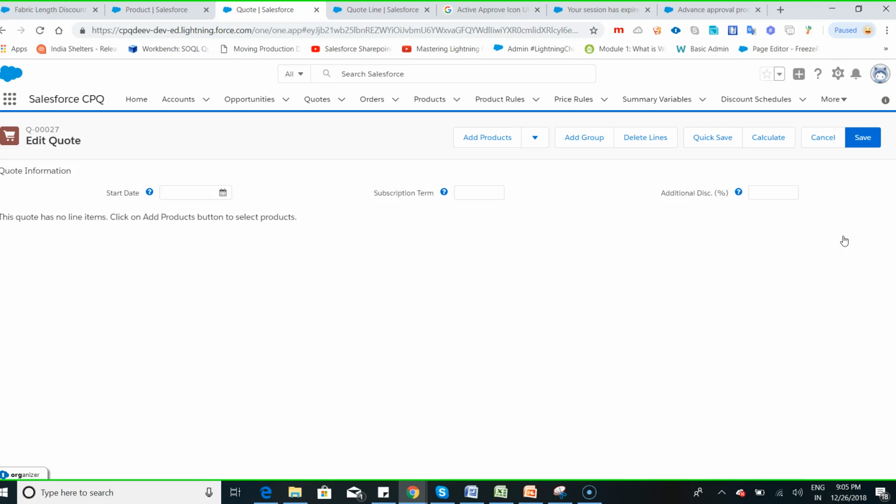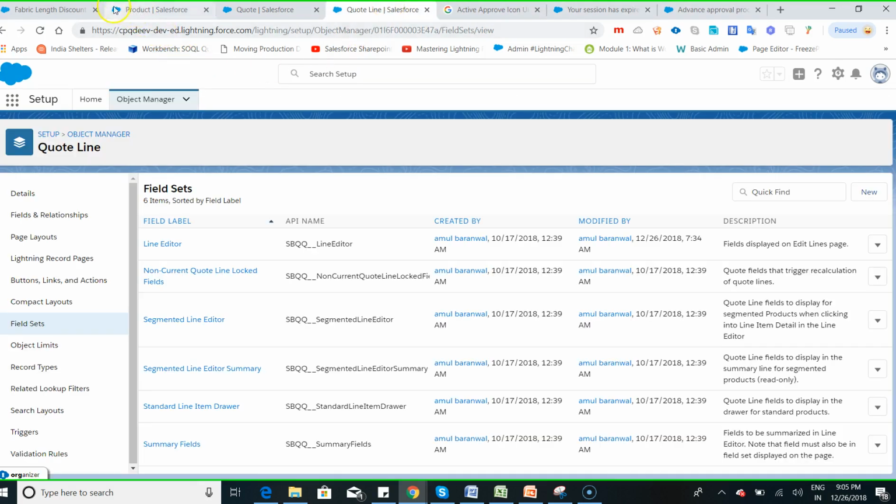So I have created one field on a product called fabric length, and then on the quote line object I have created the same API name field called fabric length, and then on the discount schedule, under the pick list called quantity, right? So let me showcase it one more time.